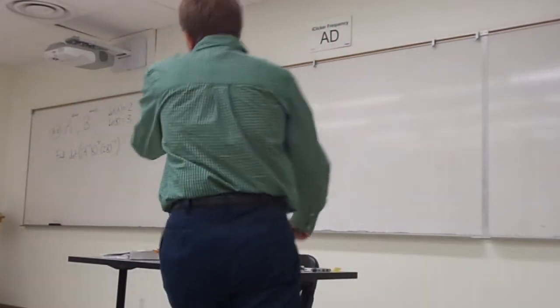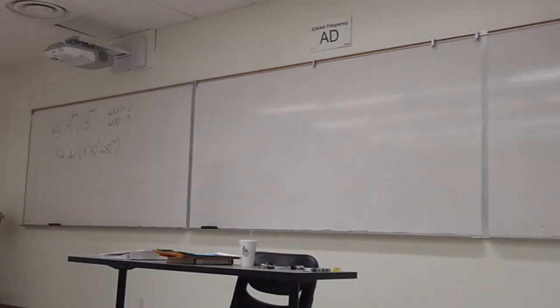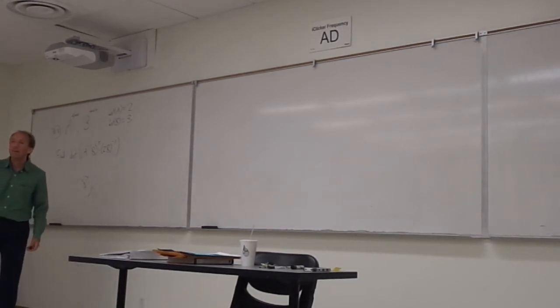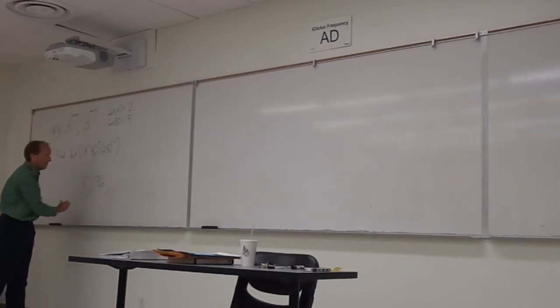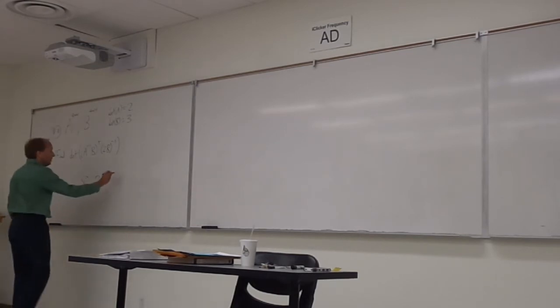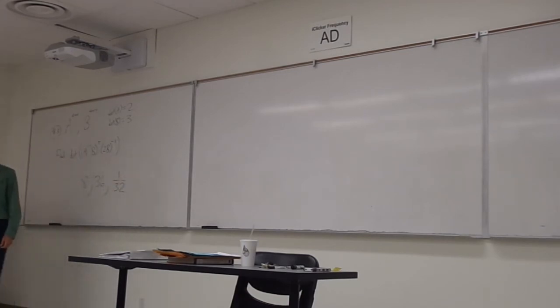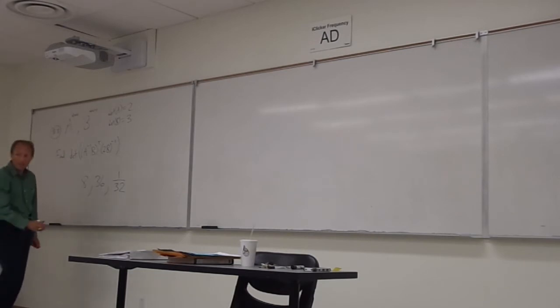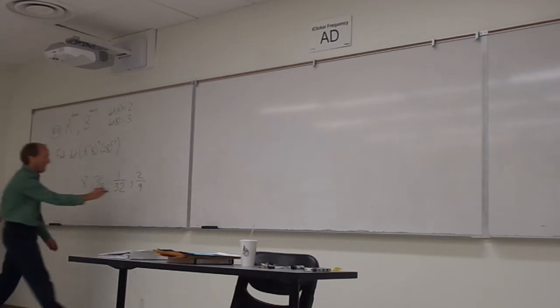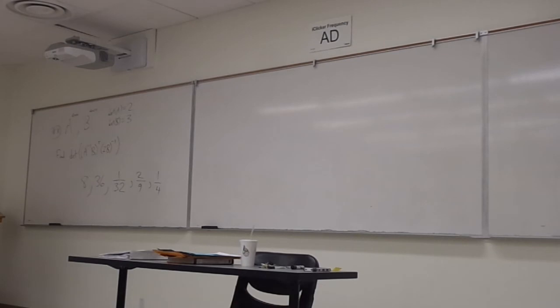Anybody have an answer? 8. What did I hear? 36. 36? Yeah. Anybody else got an idea? 1 over 32. Say again? 1 over 32. 2? You just guessing? No. 2 ninths. Okay. Anybody else want to crash and burn? Kidding, but not. The right answer actually is on the board.